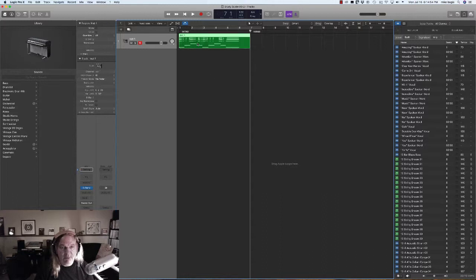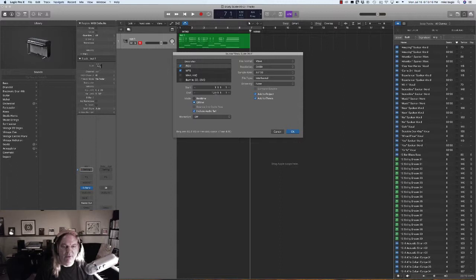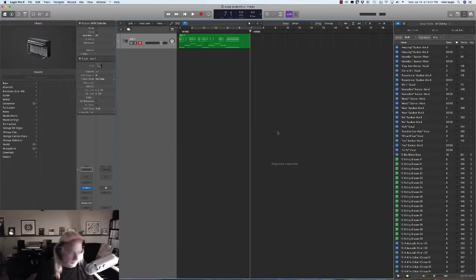Okay, and when we bounce a project, just as a reminder, Command B. And before you do that, of course, there's a few other little things that we talked about before, but definitely you want to notice the end of the project. This one ends at bar 7, so it's the Command B, and we would surely want to change the ending to maybe bar 8. Usually give it one more bar. That way it doesn't bounce a whole bunch of silence at the end. Usually nobody wants that.